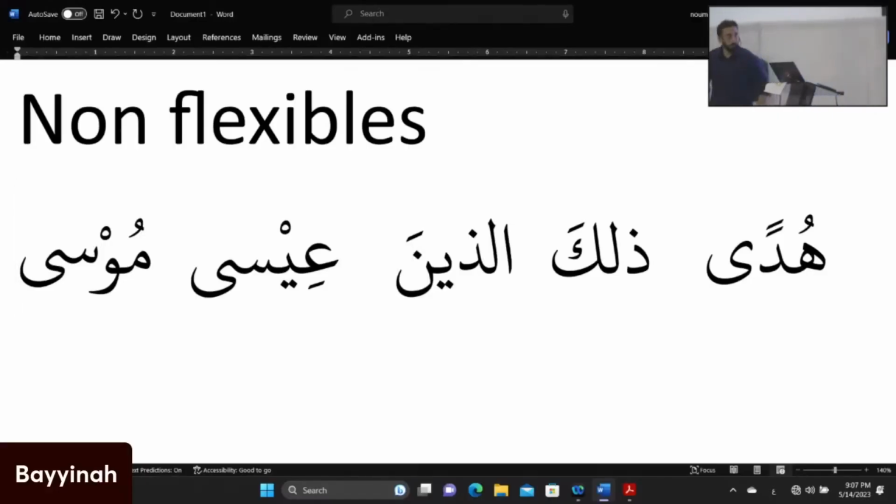What's the first word you see? Hudan. Anyone know what huda means? Okay. We learned there are three ways of saying a word. Muslimun, Musliman, and Muslimin. So I should have three ways of saying hudan. Yeah? It should be hudun, hudan, and hudin. Have you ever heard hudun? May Allah give you hudun.